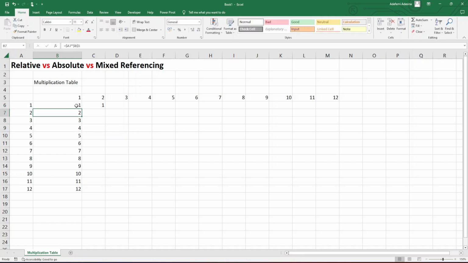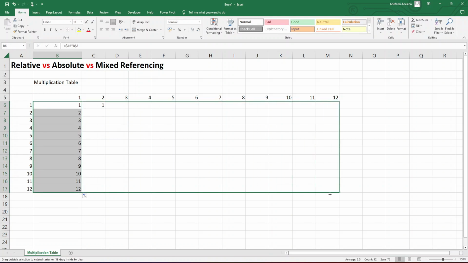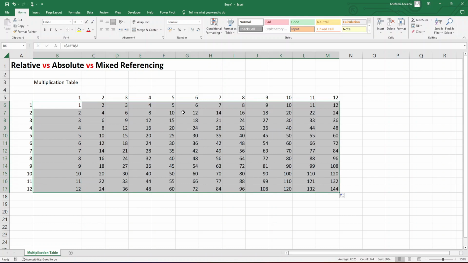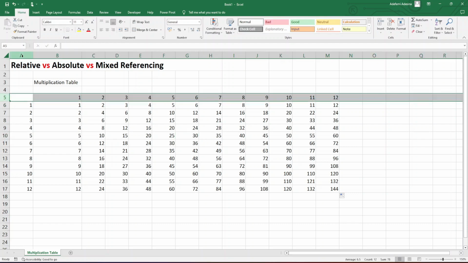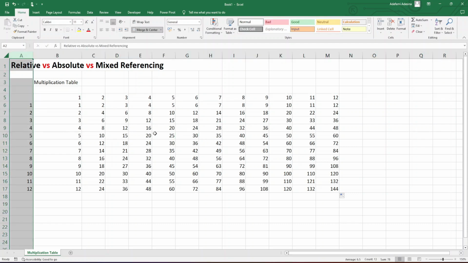So I'm going to click enter here and then I'll drag down this formula, and then from here I can drag to the right hand side to fill up the remaining cells, and I should have my formula updated automatically. So if I click onto any of these columns, I'll have F5 instead of manually changing B to F. I have the column changing and the rows changing as we drag down, but the row 5 is fixed while column A as well is fixed.